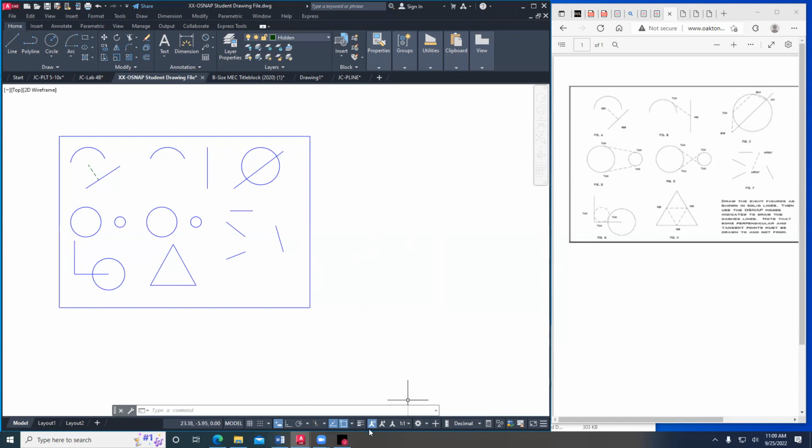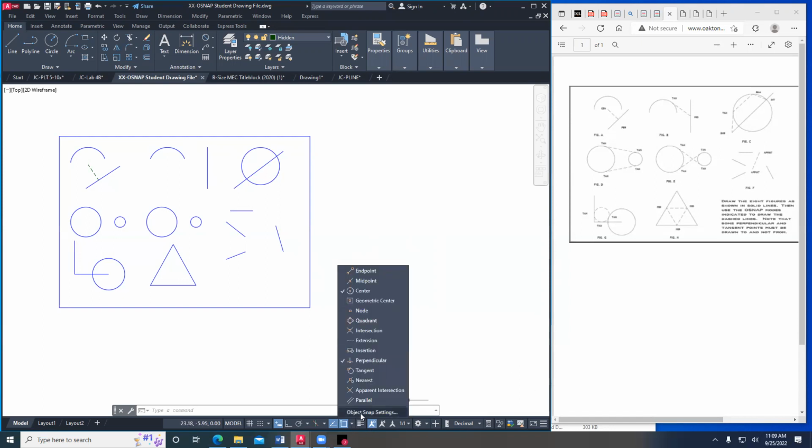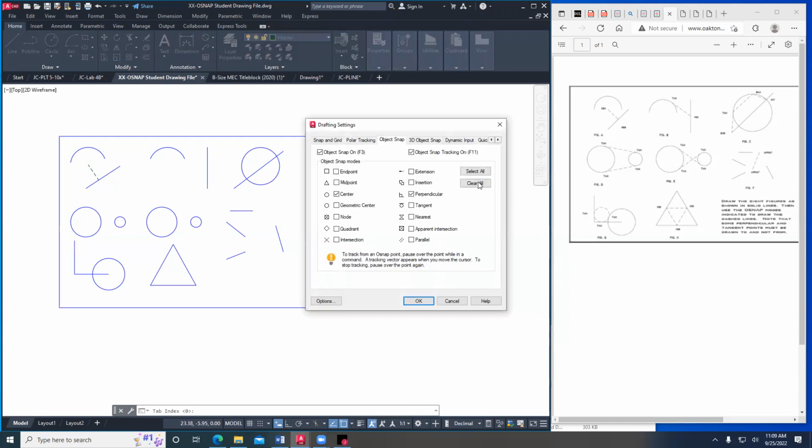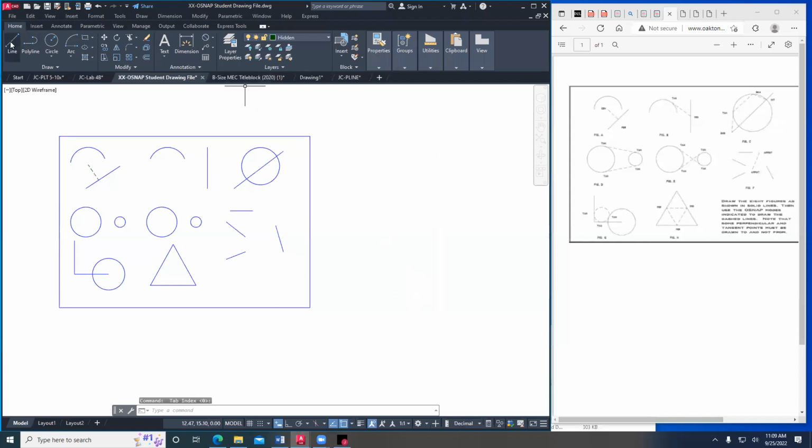The next one we're going to do is midpoint and tangent. Again, we're going to go into the Osnap settings with an object snap. We'll clear them all out, turn on midpoint and tangent, and okay that. Line: when we hover, we'll get the midpoint, and when we sweep this, we'll get the tangents. And we'll hit escape. So that's the midpoint and the tangents.